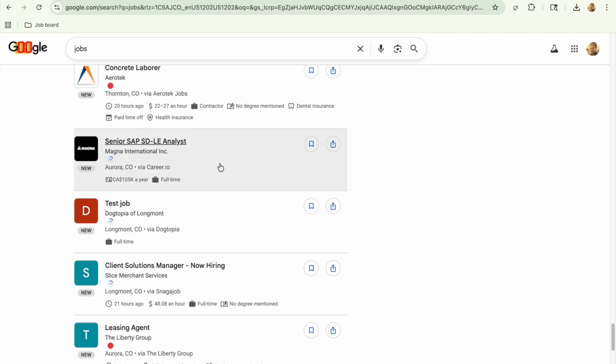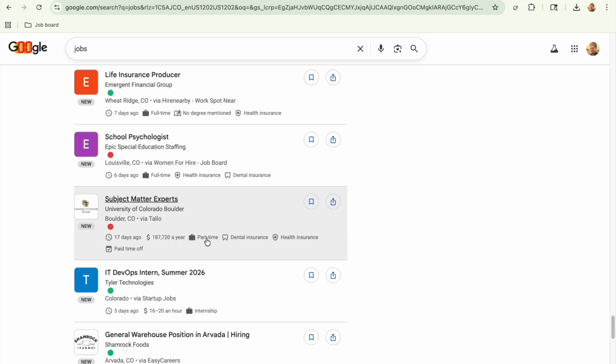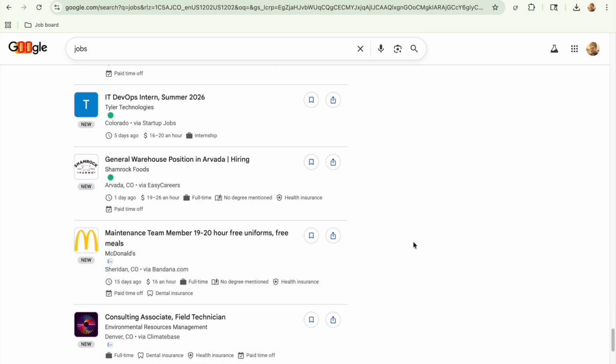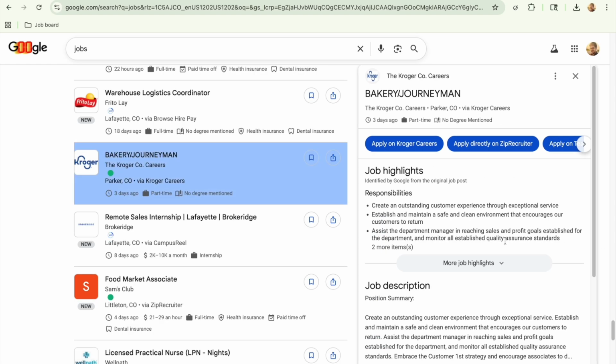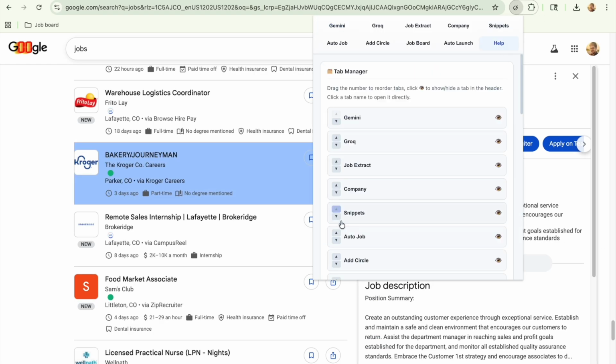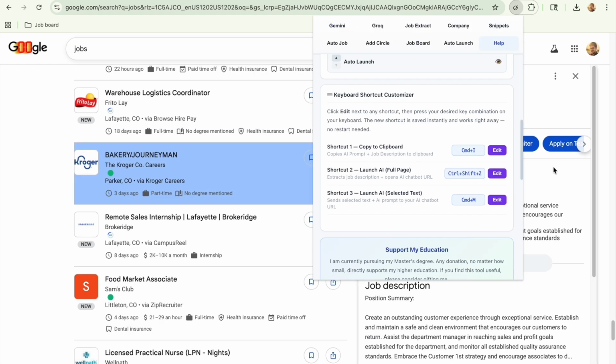So these are the new companies. Since I don't have the right field set up, and this is a senior SAP SD LE analytics role, the company name is obviously not available in my database, so it will do specific research using the specific prompts and determine whether it is a real company, an agency, or maybe a better company, and it will let you know. By that, you can start applying really quickly, with just a few clicks. What was that shortcut key I changed for launching the AI directly? Is that Ctrl Shift 2?